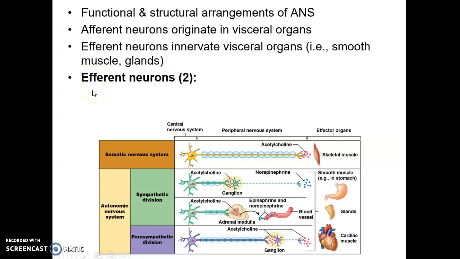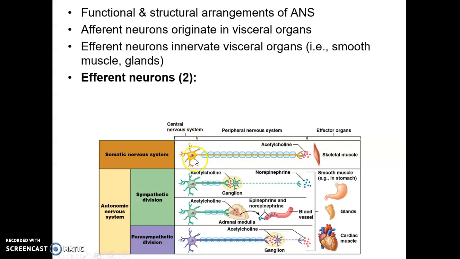Now, one major difference that we see now that we didn't see before with the somatic nervous system. So let's look at that somatic nervous system. The peripheral nervous system for motor commands to your effector skeletal muscles under conscious control. The cell bodies of the efferent neurons, the motor neurons, are within the central nervous system. Remember those motor neurons, their cell bodies are in the anterior or ventral gray horns of the spinal cord.